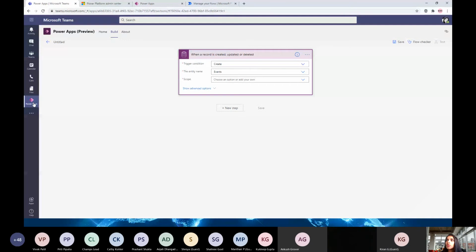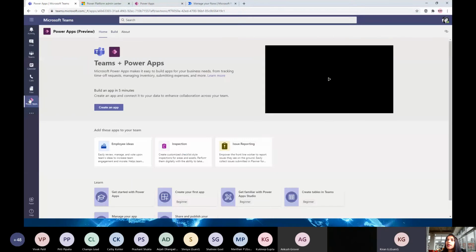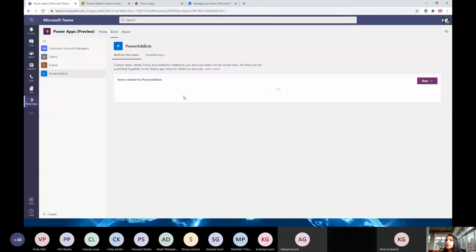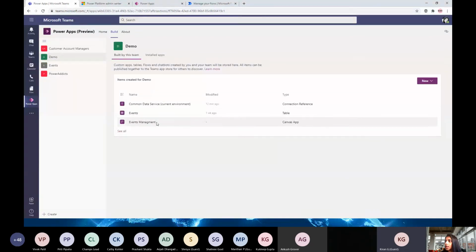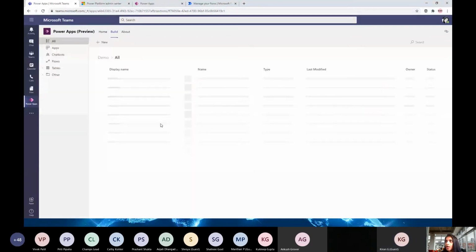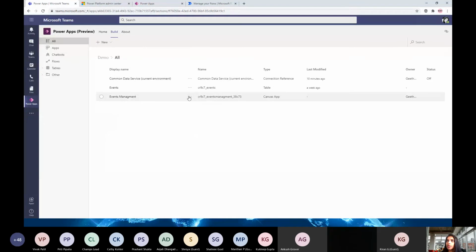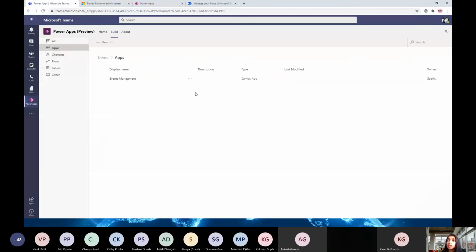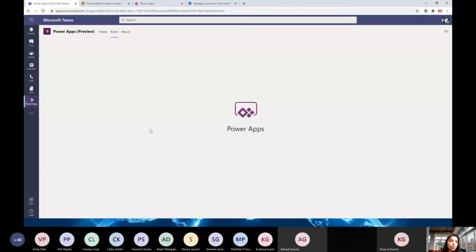Let's go back to my home tab here, back to my demo, and I'll open that and show you how quick the experience is. That's a great question, because you're not limited to using just Project Oakdale as a data source. You can make use of any other data sources that you have, and it works very similar to how you would in the regular studio. I'll just wait for this to load.